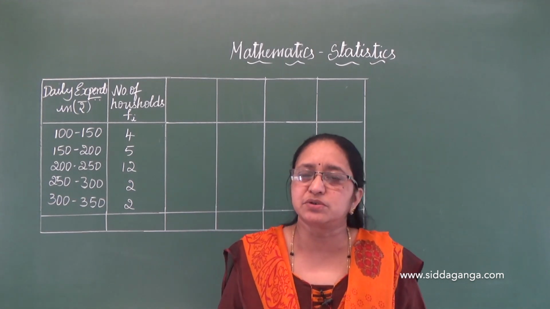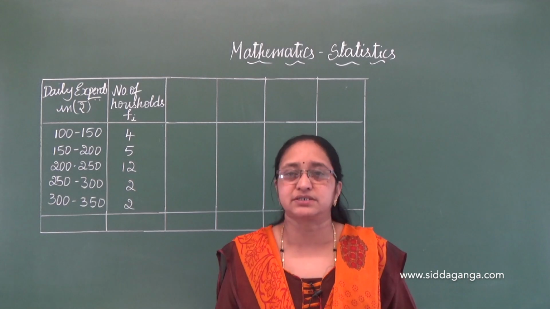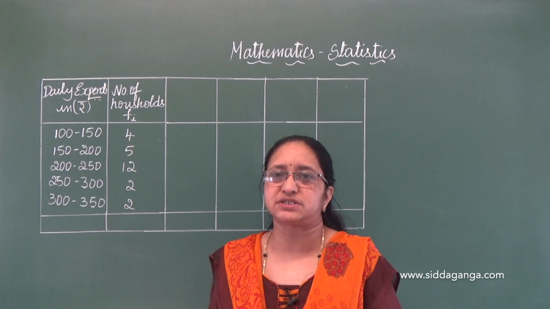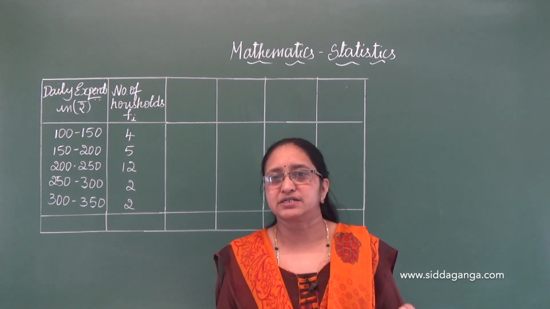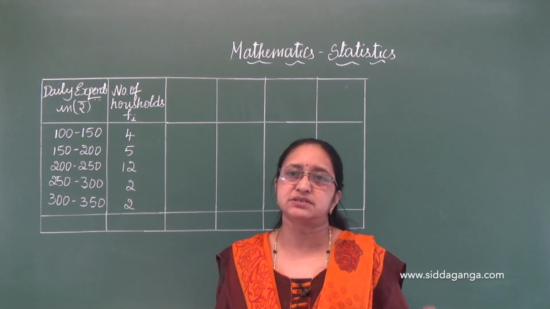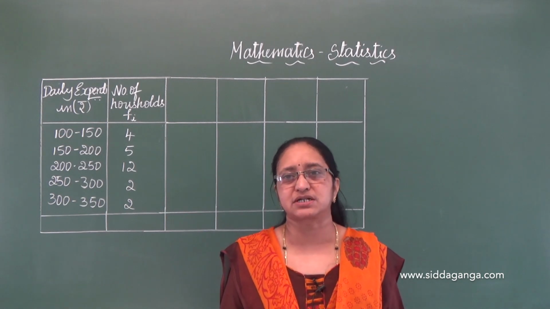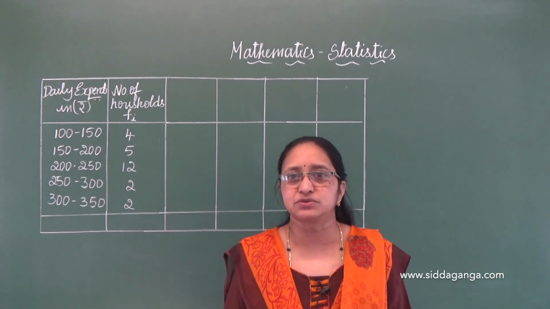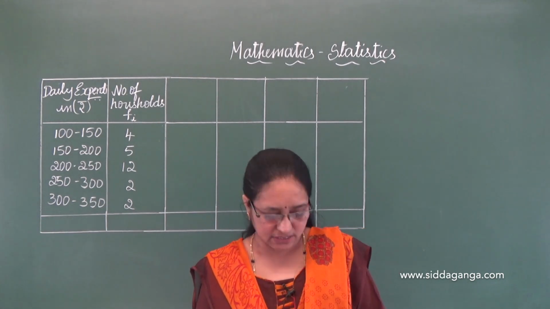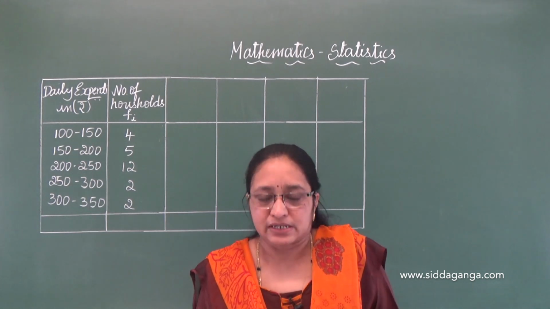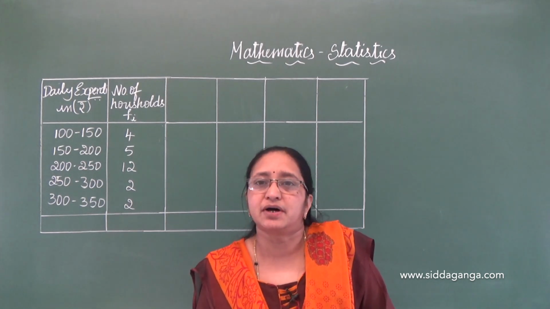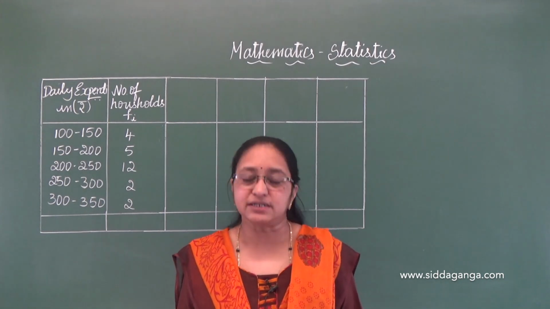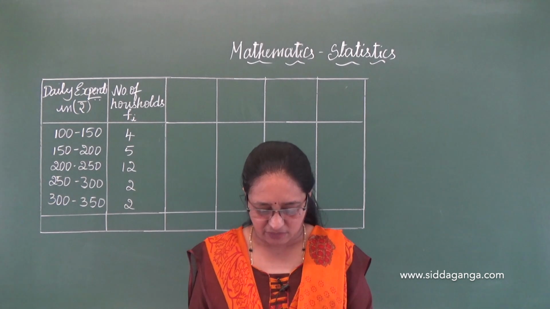So let us do one more sum of that method, that is step deviation method. All these days we studied direct method, assumed mean method, and the third one is step deviation method. In the previous class I worked out a few examples, and now I am going to do one more sum from exercise 14.1, and next I am going to do the third one, which is a little bit different. So I am going to do that next, after doing the sixth one.